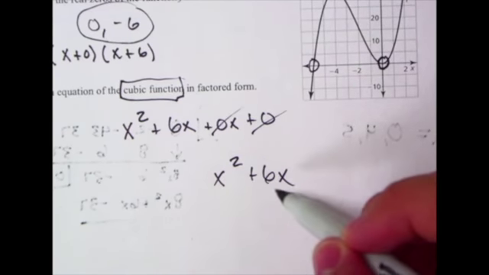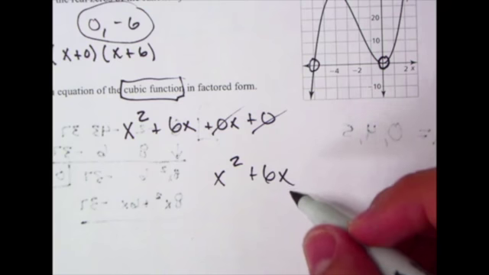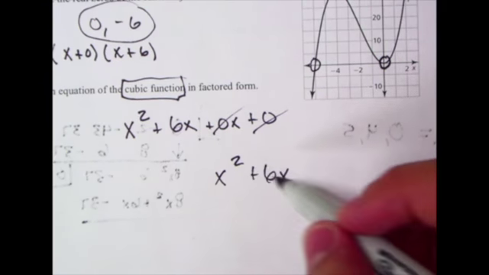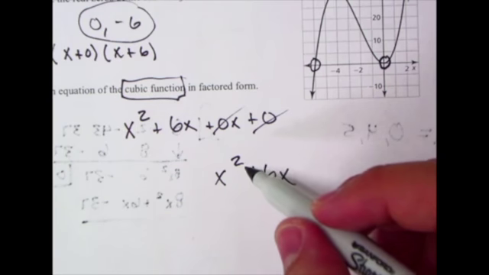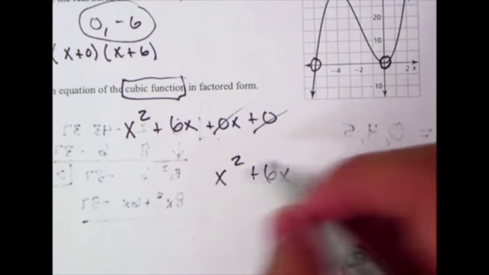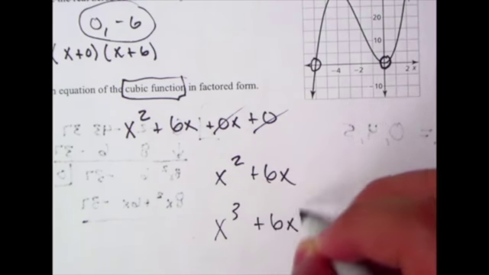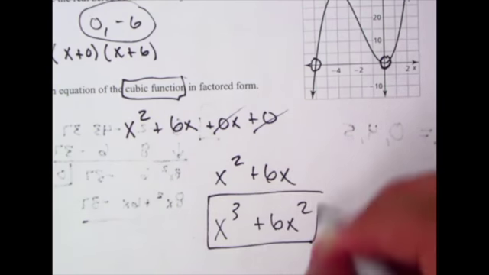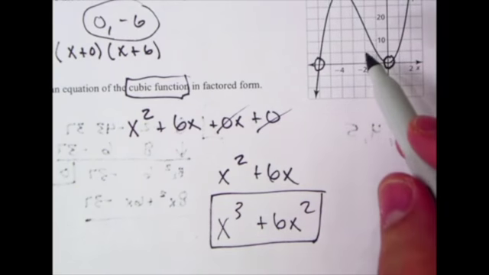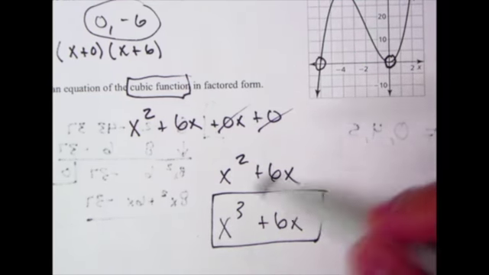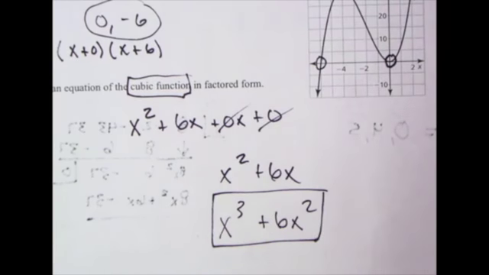So we can adjust this if that happens. If we need it to be an x to the third, what can we multiply to make this an x to the third? Well, the answer is x. Yes, we just multiply both terms by x. And that's your answer. That's the function of this graph. Don't be alarmed. We will revisit that in future lessons here. We'll readdress this type of problem in future lessons.